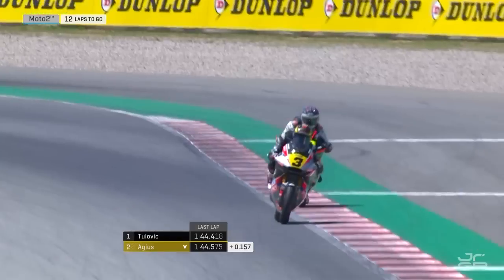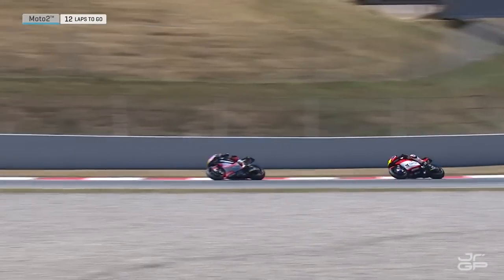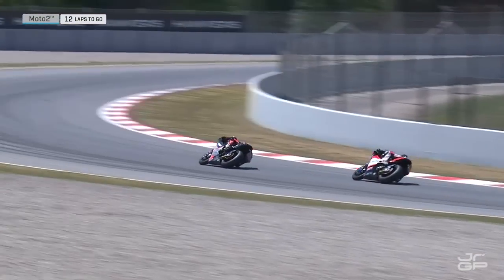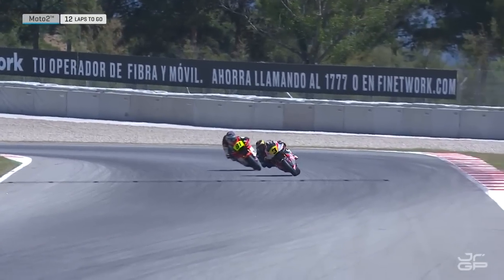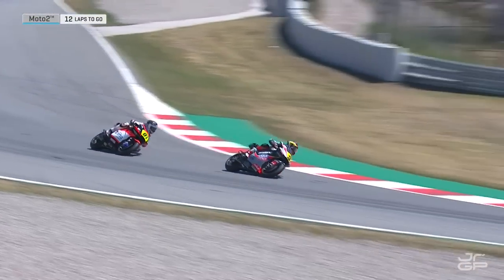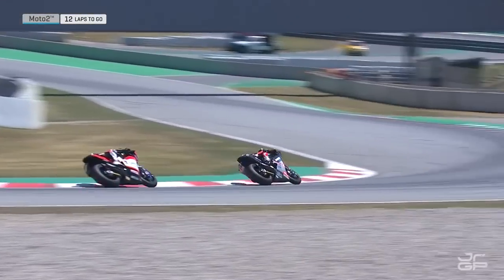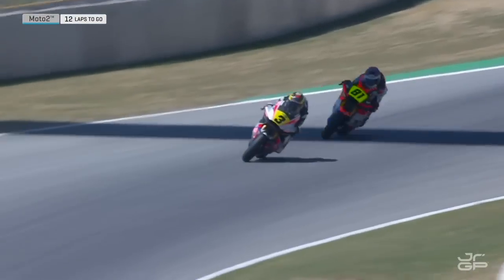They are spinning it up everywhere, all the way out of 3 there. This one particularly, 4, is quite incredible for the rear tyre. You can almost hear it screaming, please stop. Of course, we've come here and watched at the circuit many times, and yesterday was one, and you can just hear them coming around and see them constantly moving on the bike, searching for grip. It really is one of the places where the rear tyre takes a fair bit of punishment.